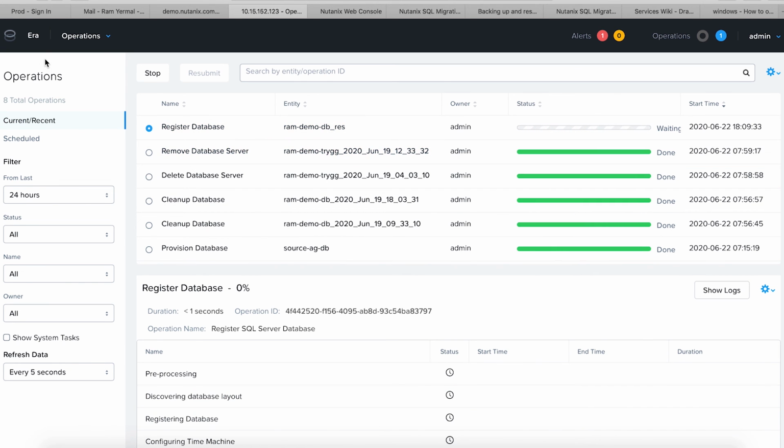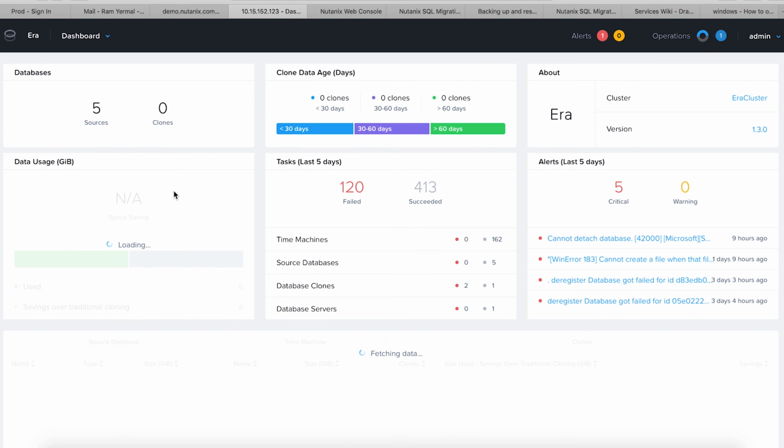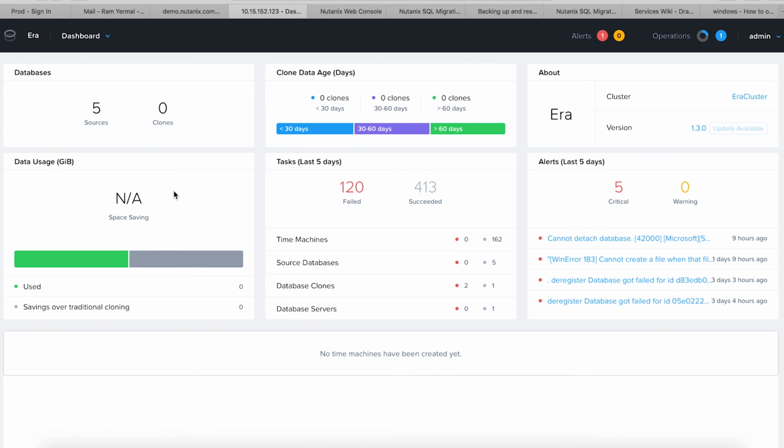That's all I wanted to show today in terms of how you can accomplish an end-to-end backup and restore migration of a SQL Server database from databases being on platforms other than our AHV, right? It could be on physical machines, and then you're migrating it onto Nutanix, and using ERA to do most of the stuff in terms of provisioning and database protection needs. And in the future you might also use ERA to do the patching as well.